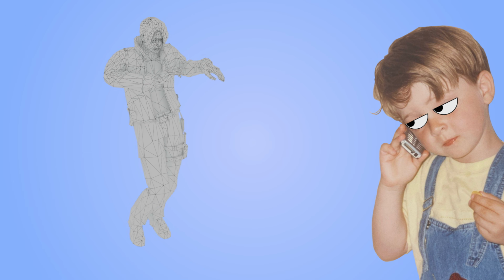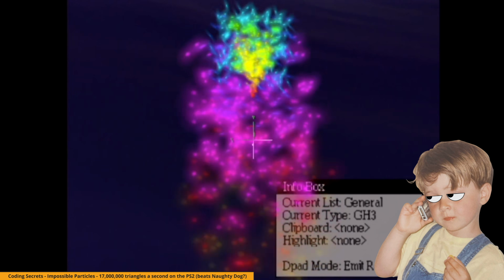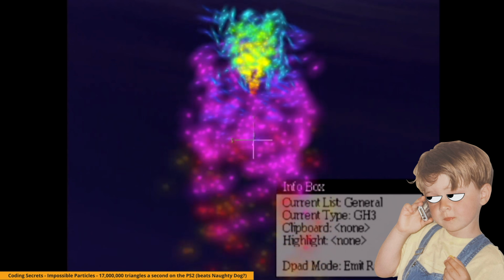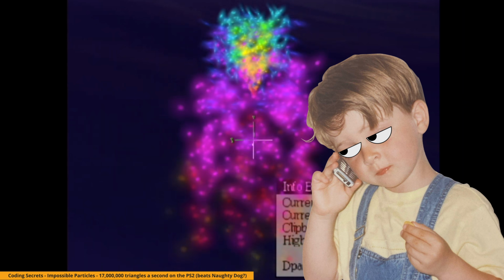The PS2 went from a slightly shinier PS1 to something developers could actually rely on for ambitious projects. More polygons didn't just mean nicer looking models, they also opened the door for better particle effects, since those are basically tiny lightweight polygons with a bit of simulation sprinkled on top. Exactly the kind of workload the PS2 absolutely excelled at.